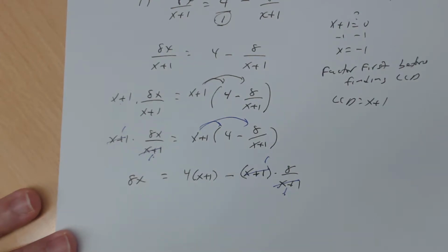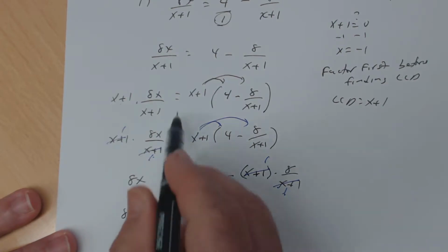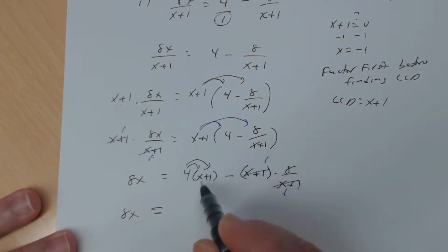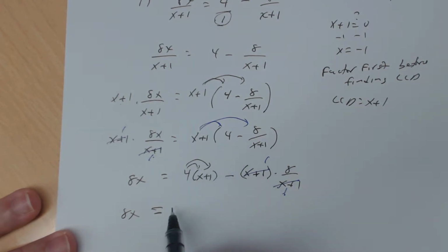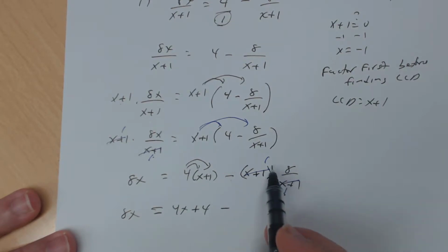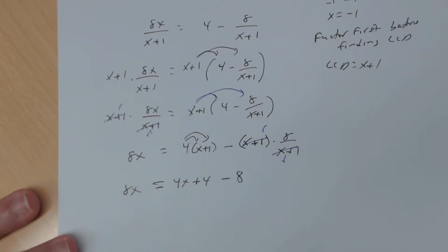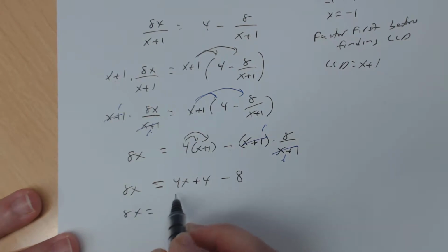All right, so now what's going to happen is this. I have 8x equal. Make sure you see how I'm aligning all the equal signs? Make sure they're aligned. And then you can distribute the 4. So 4 times x is 4x. 4 times a positive 1 is a positive 4. Minus 1, this is a 1. And 8 over 1 is 8. So 1 times 8 is 8. So I get 8x equal, combine like terms. A positive 4 and a negative 4 is a negative 4. So you get 4x minus 4.